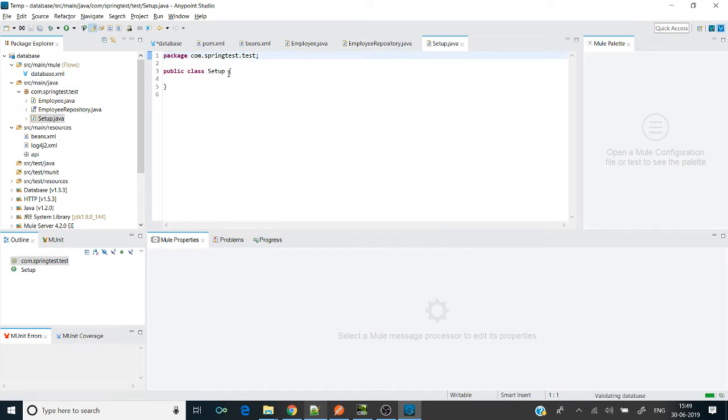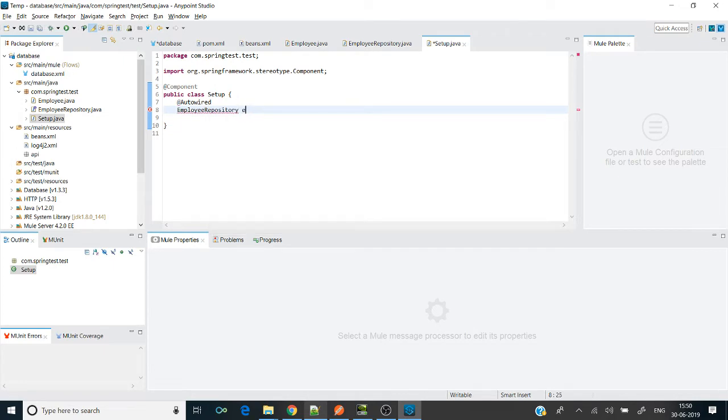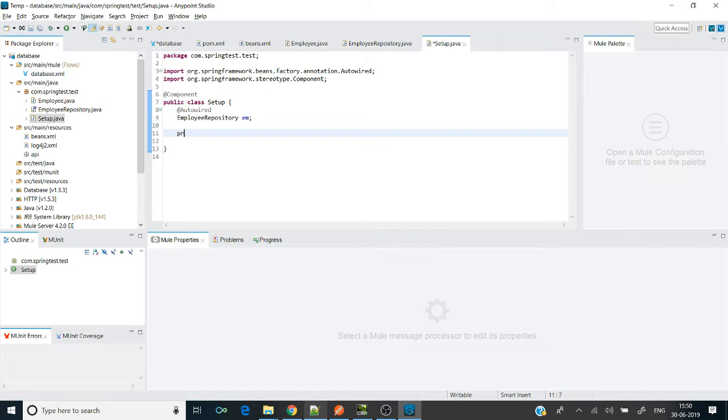This will initialize the database with some values, so I'll decorate it as @Component, and autowire EmployeeRepository, and then create a method initializeDB.